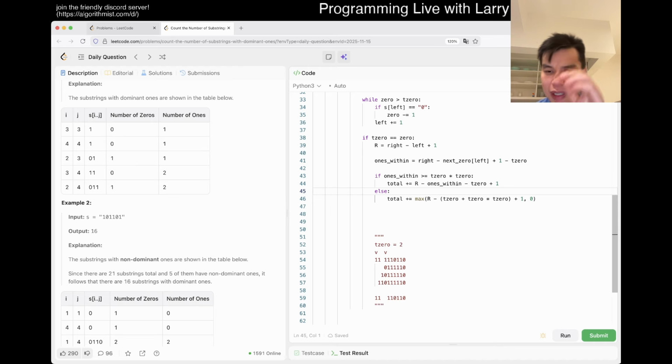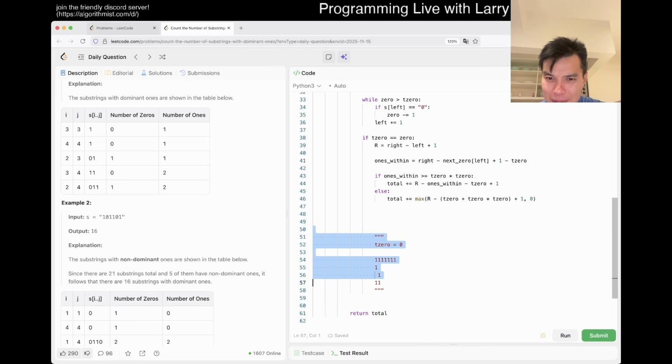I think this is roughly right. But I think this is maybe also a little wrong for the case of t0 being 0, because in that case it counts. If you have something like this, it would say you have 1, and then for the next one it would do 1. Maybe that's fine. Let's just run it.